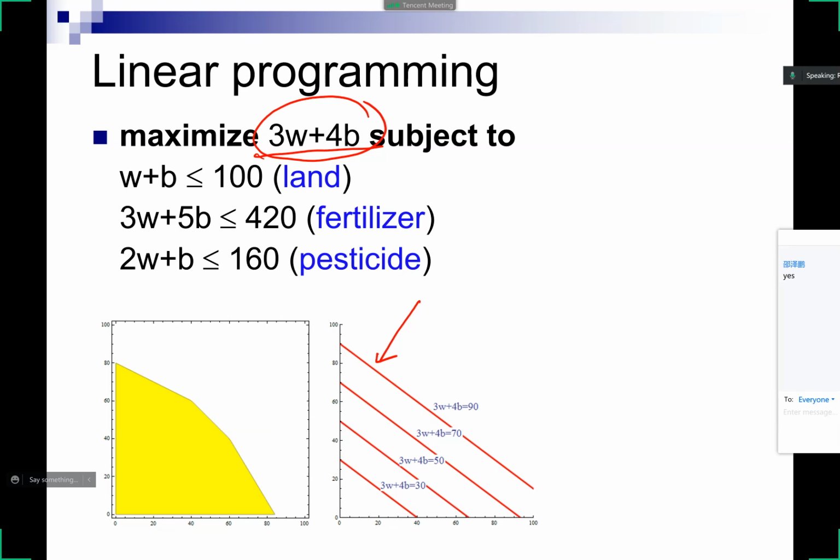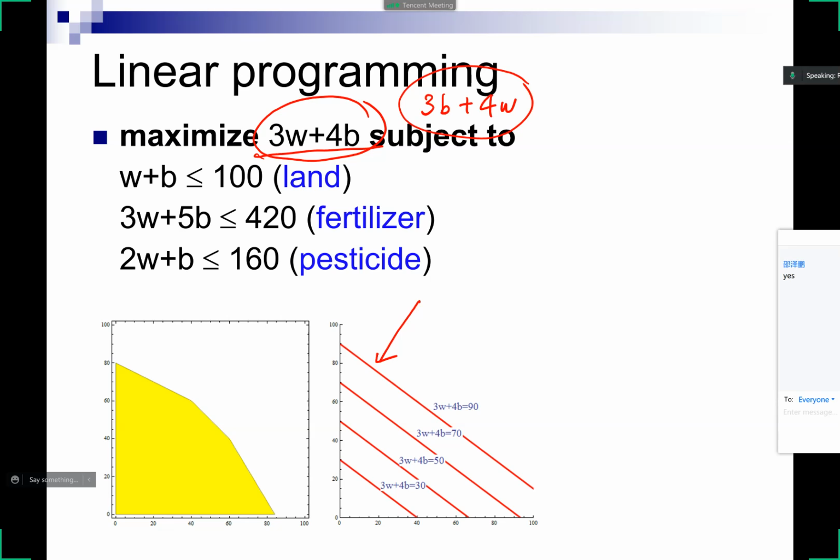Now I need to say something: I made a mistake when I drew these lines, and I'm sorry about that. The lines I'm drawing here are actually incorrect. I was supposed to draw 3w plus 4b, but for some reason I drew 3b plus 4w, so all of these are actually the level sets for 3b plus 4w. Anywhere you see 3w plus 4b, just switch that over to 3b plus 4w in your mind. But qualitatively, the basic idea that I'm trying to express is still correct.